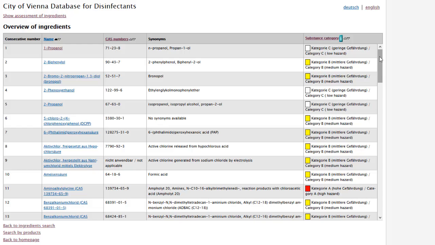Here you can select an overview of active substances on their own. These lists can also be printed out. They help experts in hygiene, occupational health, or environmental protection to select products with less harmful active substances.